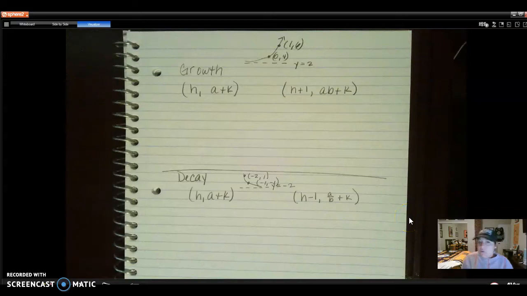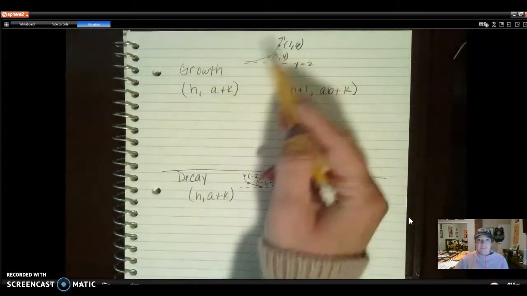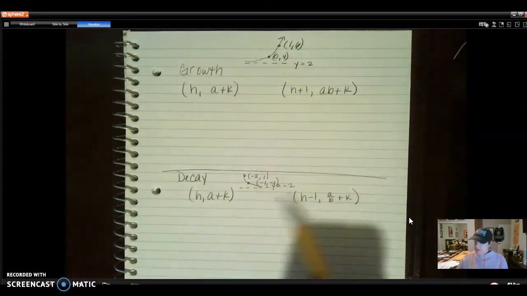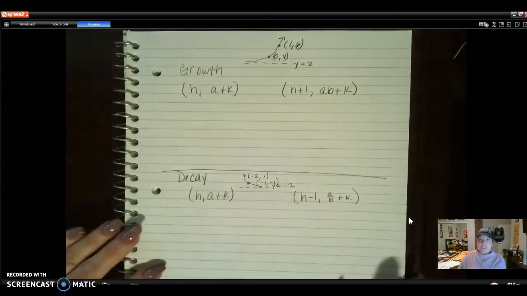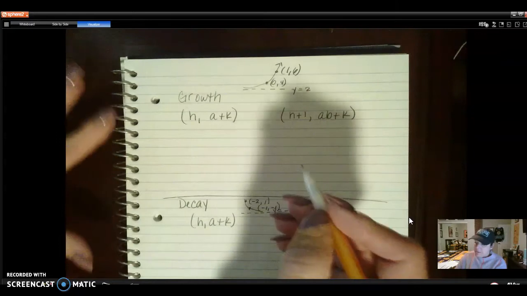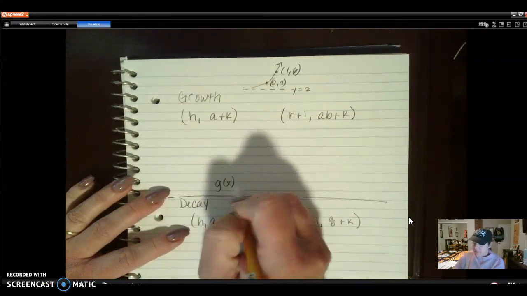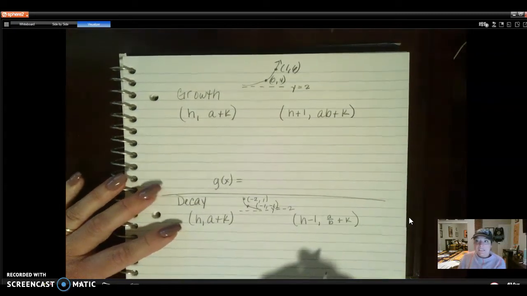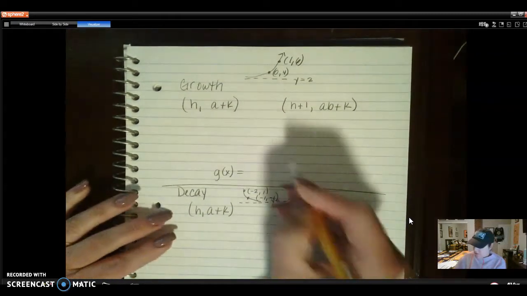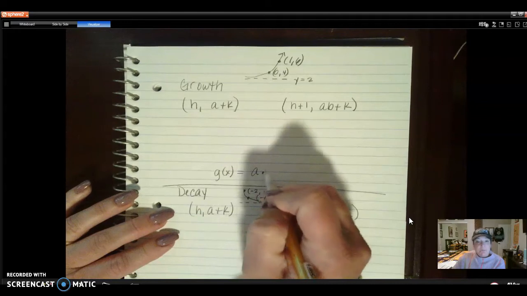Hey guys, so we are going to be writing equations of exponential growth and exponential decay. When you are completely finished, basically you're going to start with a graph, a picture, and you're going to have to write the equation that matches. Remember that the equation you're trying to get, whatever that function is, f of x, h of x, g of x, whatever you want to call it, is going to have these parameters.